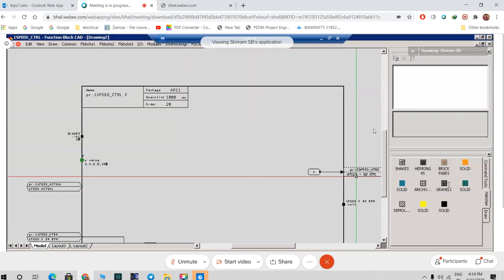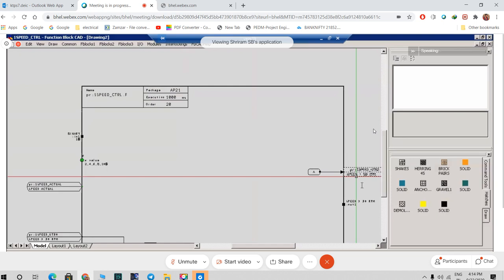And execution interval for a block, there is no execution interval for a block actually. You can only define the order in which a block has to execute, and your execution interval is specified by the loop, that is the loop execution interval. Based upon that, your system will automatically assign a block execution time. You cannot individually define block execution times, that is defined by the system. You can only give a loop execution time.